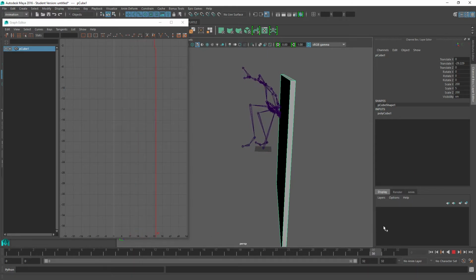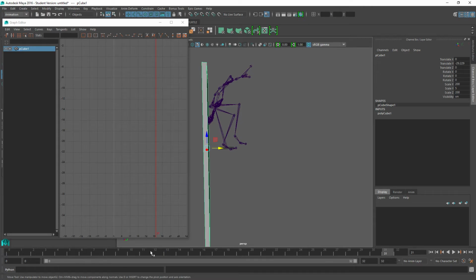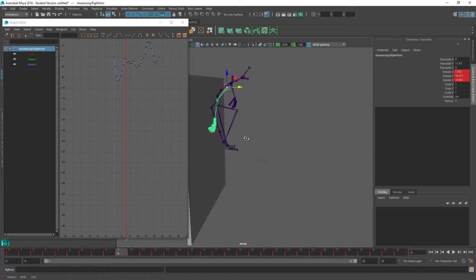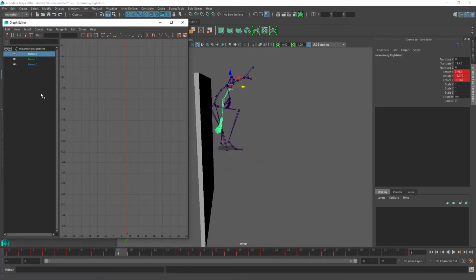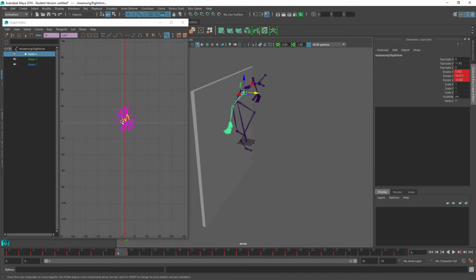What I'm looking for here is just if any of his limbs are sticking through that wall. It's just an easier way to check this. So actually it looks like his right arm needs to be rotated a little bit more. So I want to fix that. I think it's this one.